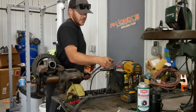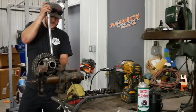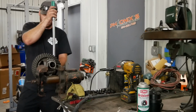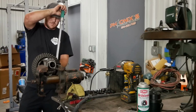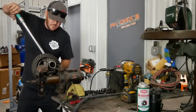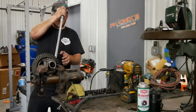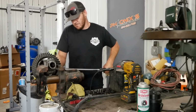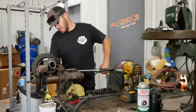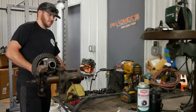Torque those down to 110 foot-pounds. Good to go.